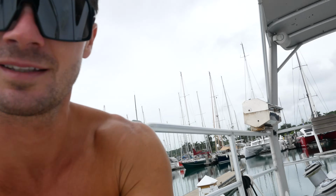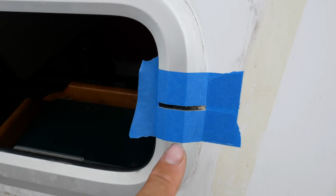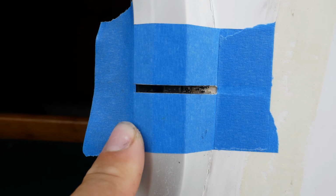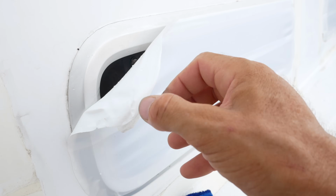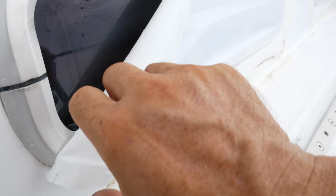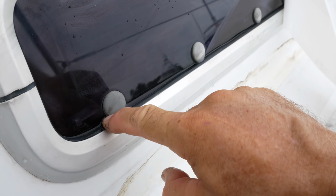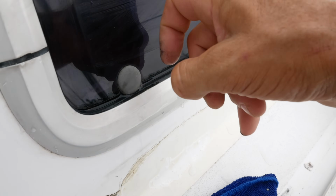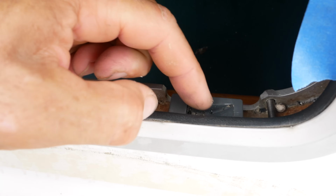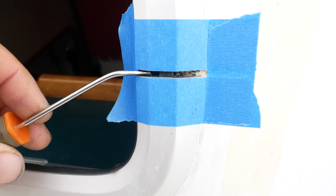So I think the most common thing is the joint between the hatch, between the upper and lower frame. That's what leaks. And inside is a little track that, if it leaks, it drips down here and then goes onto the back side of the seal. This window doesn't leak, and you'll see that there's actual water sitting right there. So I know this seam doesn't leak. What happens is they leak at this joint, drip down behind, and they end up in this little locking track. I don't know if you can see that. If you have water inside this track and it's dripping from behind the seal, it's most likely your culprit.